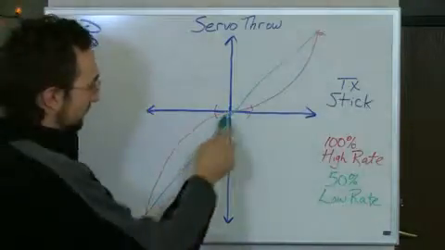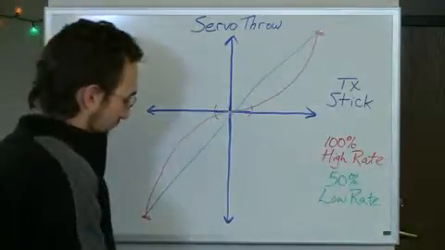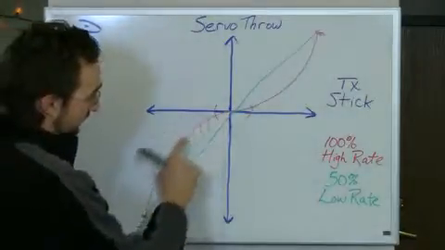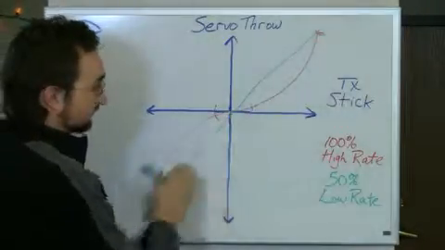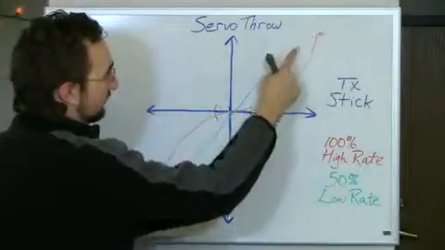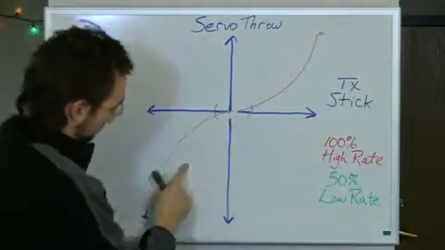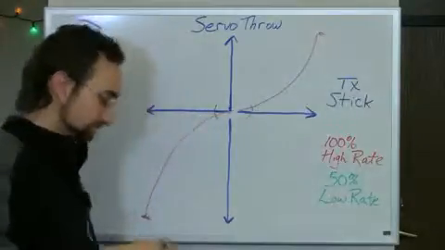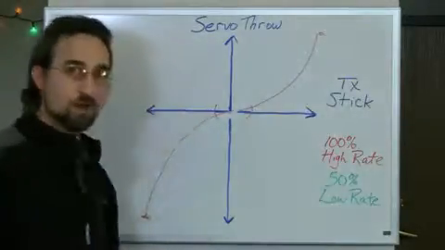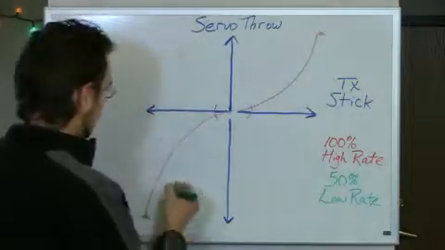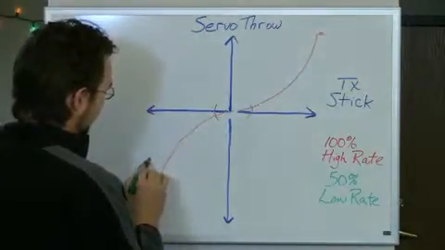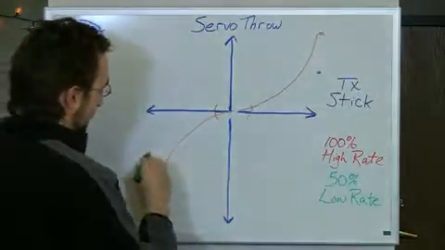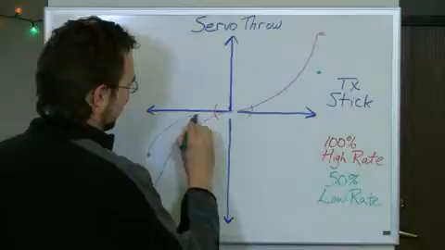So when you combine these two graphs, what you kind of end up with is something that looks like this if I'm on a high rate, this curve, because this is 100%. If I'm on a low rate and I've got exponential, by the way, you're never supposed to do that to a dry erase board, but I am quite the rebel, so I did it. If I've got a low rate of 50%, that means my endpoint is here and here. So I'm going to have some type of curve like this.